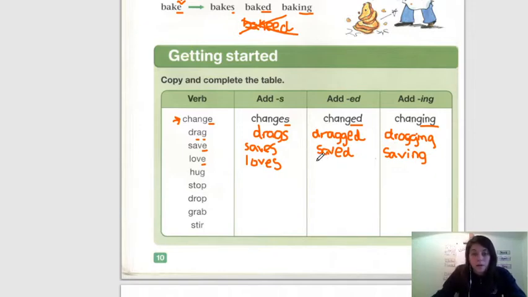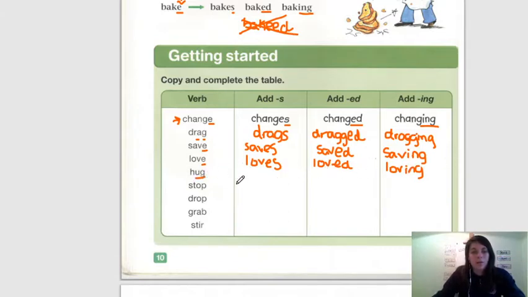Okay, so then loved. Good. And I am a very loving person. Notice that loving doesn't have an E. Okay, good. So we're seeing how my word is evolving, changing, okay?